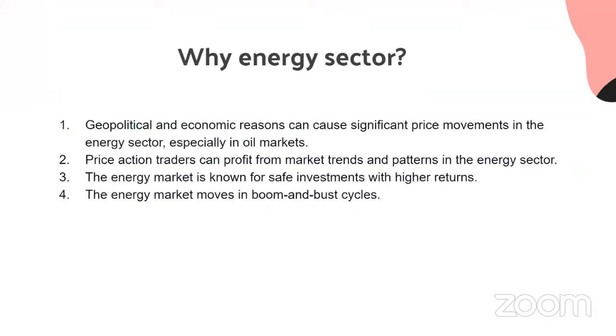Okay, so why did we choose the energy sector as a universe? There are a lot of reasons for it. Some of the reasons that we chose it was that it's been impacted by geopolitical and economic reasons, and the energy market is known for a lot of cycles that it undergoes, primarily boom and bust cycles. And apart from that, it is another segment in which generally price action traders can profit from the market. Next slide.